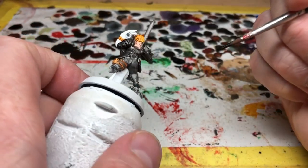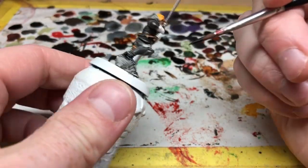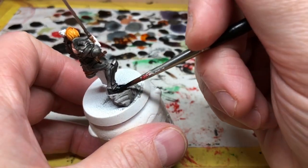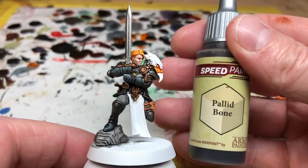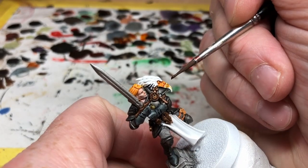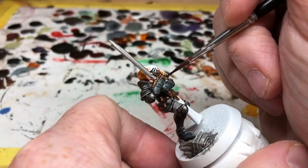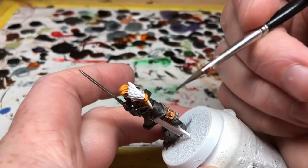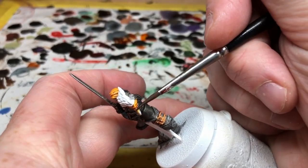I'm always really impressed with the blacks and the greys in the Army Painter Speedpaints range. I think they always look really good. But with that done, we are switching to Pallid Bone, and this is just for the very tip of the griffin's beak. We're just going to apply a very thin coat of that. And again, Pallid Bone is another one of the really good speed paints, I think.